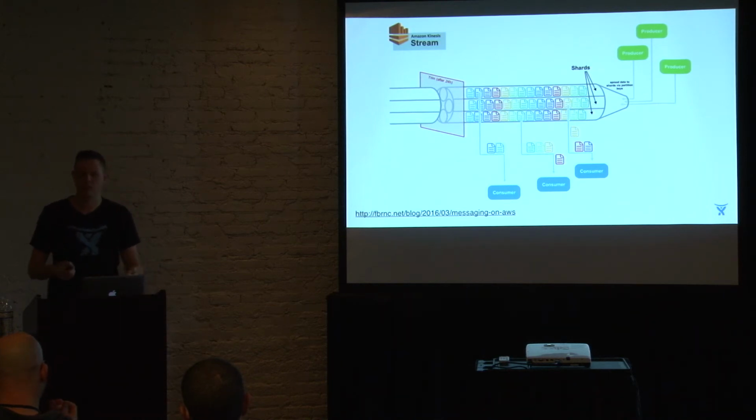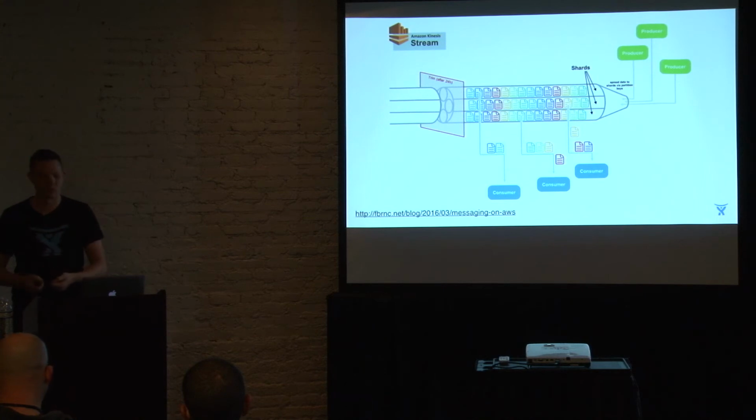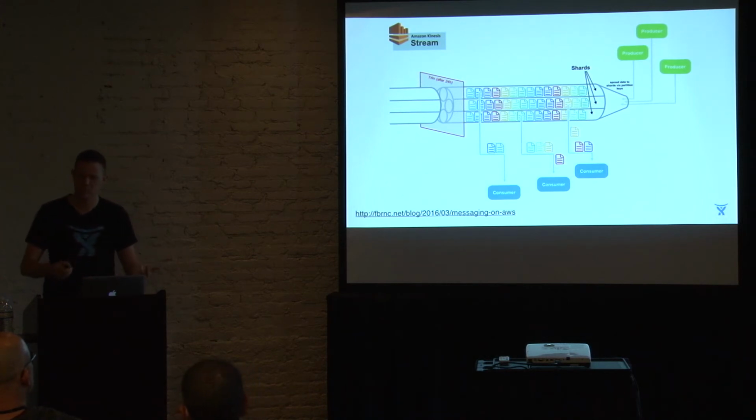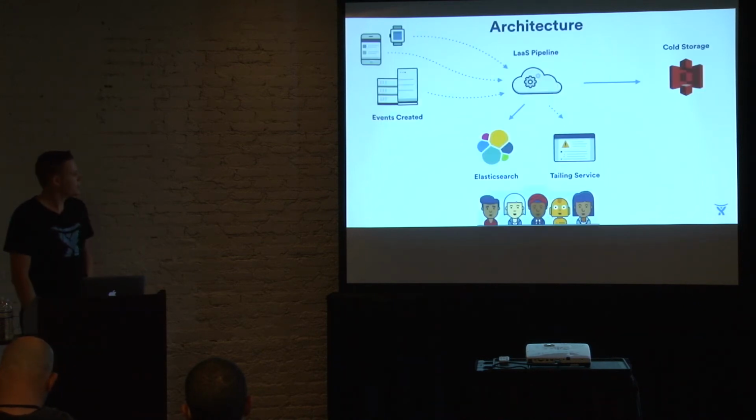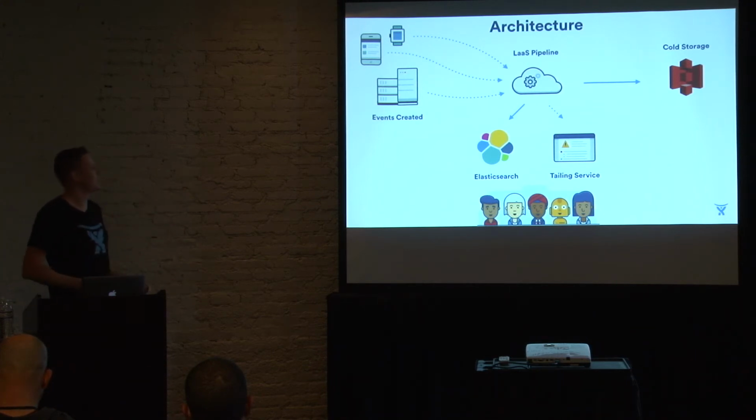Effectively the impact of something slowing down or going offline for a minute or two is now you're just behind. You haven't actually lost anything. It sits in the stream until you have a chance to catch up on it. So yeah, that's a high level for the Kinesis architecture. Looking closely at what we did, this is incredibly simplified. It didn't take us a year to build this, but whatever.